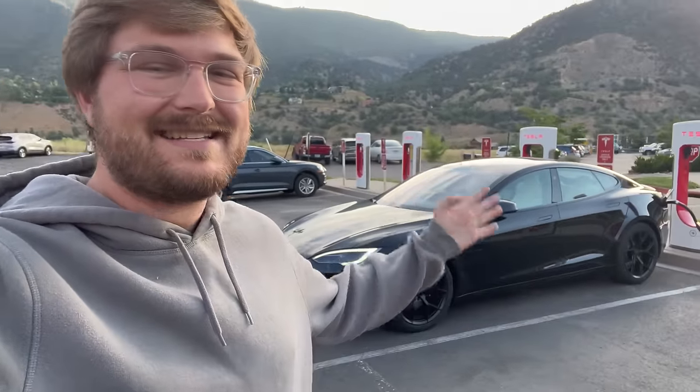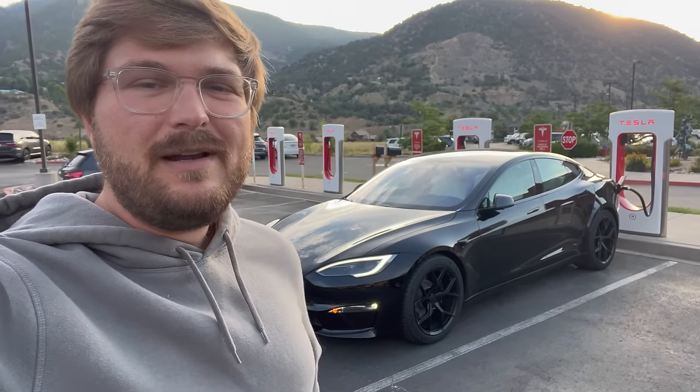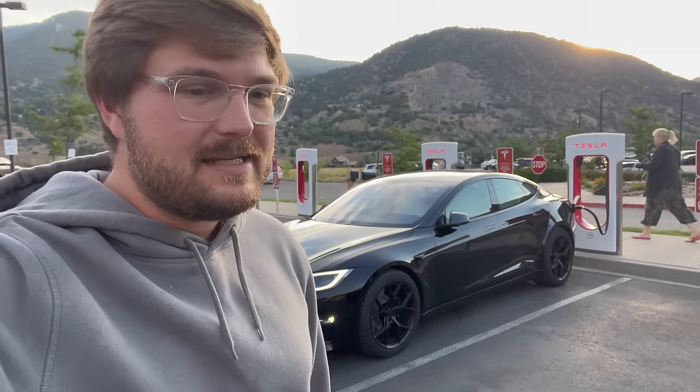I really love it. Well, the sun is coming up here in Glenwood Springs. I really need a haircut, but I haven't had time to do it. I literally flew in last night, and I was out on the road earlier today. We are going to charge up pretty deep here at Glenwood Springs. The reason is I think I'm going to do the Inside EVs podcast here just so I can get it done out of the way.